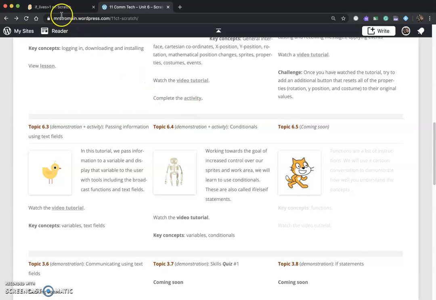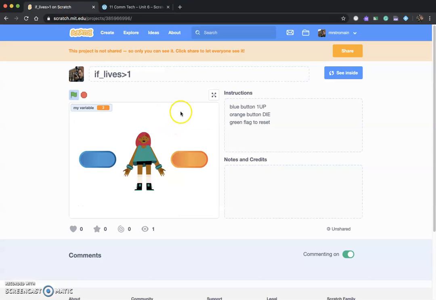So let's look at how that works. We're going to be doing a little tutorial here. You guys are going to follow along. There's a variable that we're going to create, and the variable is going to be 3. Then there are going to be these buttons. The orange button removes a life, and the blue button adds a life. The conditional is, if this drops down to 0, then you're going to die. So we go down to 1, and when it drops down to 0, we turn her into a skeleton, and then we stop all the other functions. Notice that this finishes everything. So there's a couple of if statements there. Let's take a look at how that works.